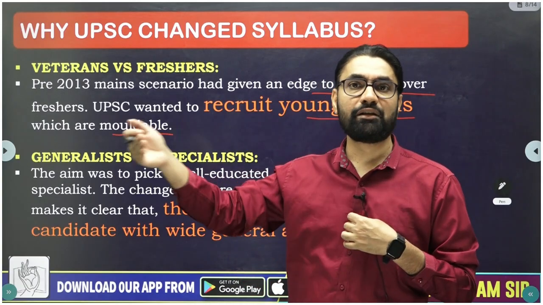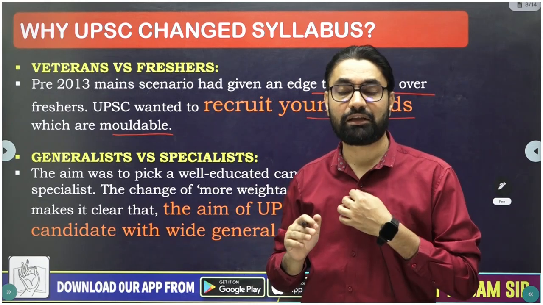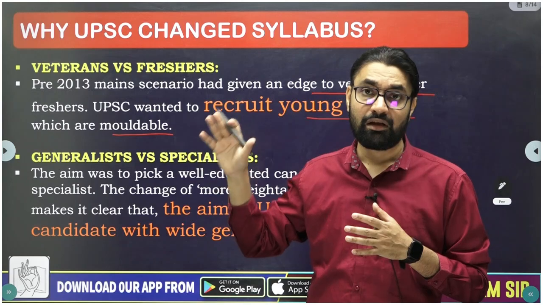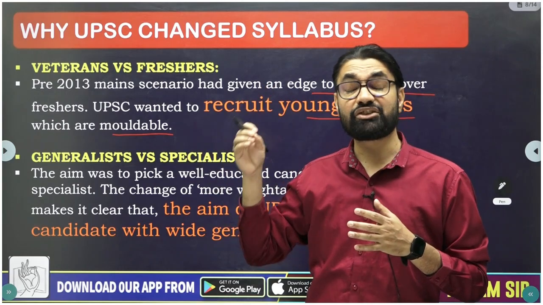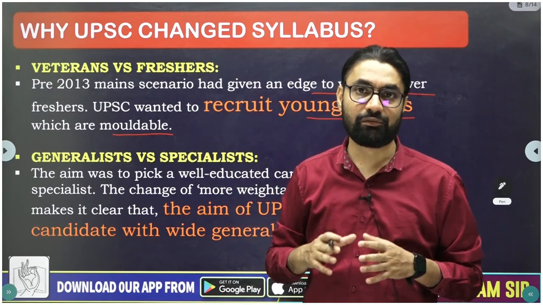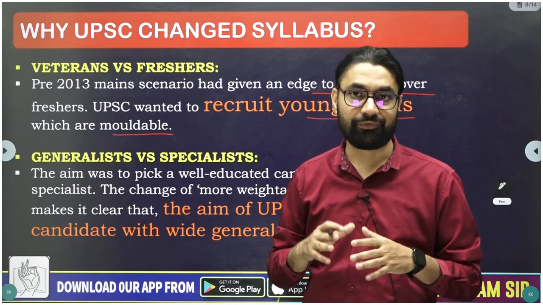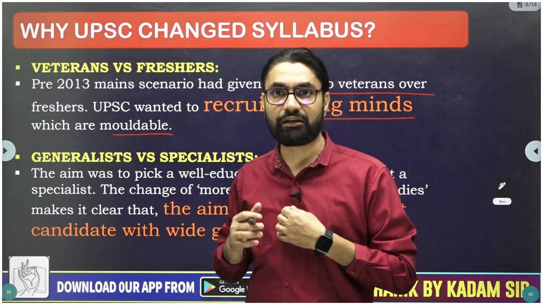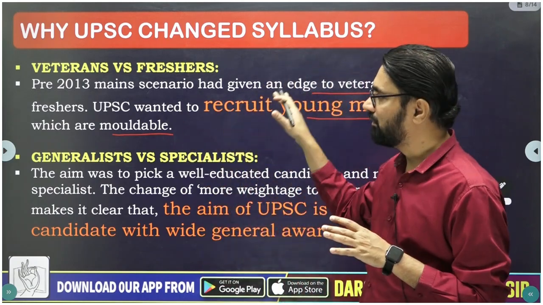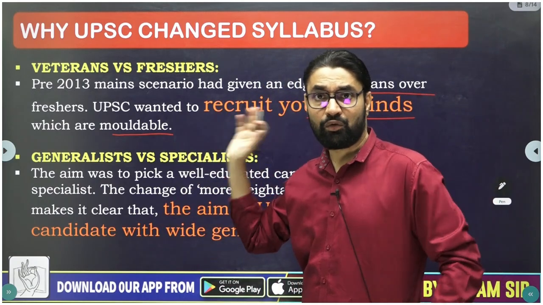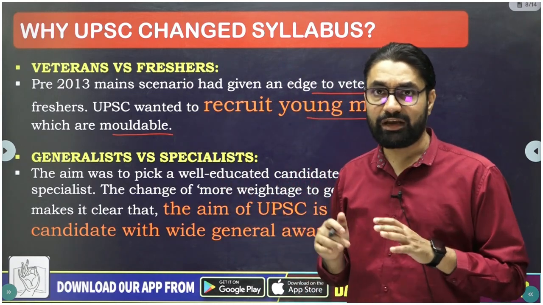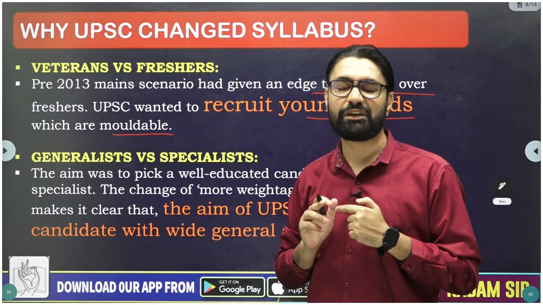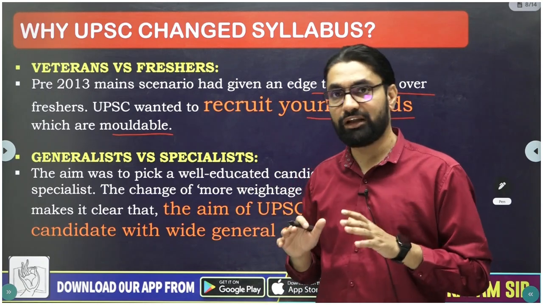And after that, the interview. Obviously if you are younger, they have a soft edge and will give you good marks, compared to those students I have seen who have given 7-8 attempts and even reached the interview 4-5 times, but are still given marks below 140, below 150. So clearly at the interview stage maybe they are considering this factor, and they have made this veteran versus fresher a quite level playing field. And I have also recorded a separate lecture on the significance of the essay and ethics papers while cracking the UPSC mains examination. Do check out that lecture.